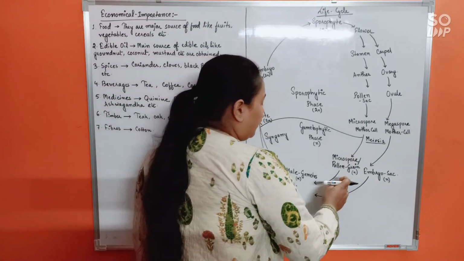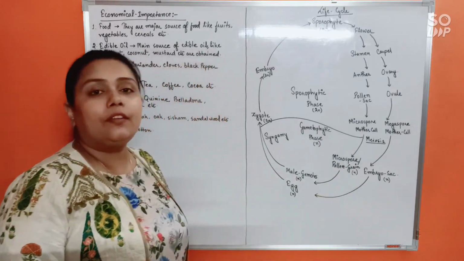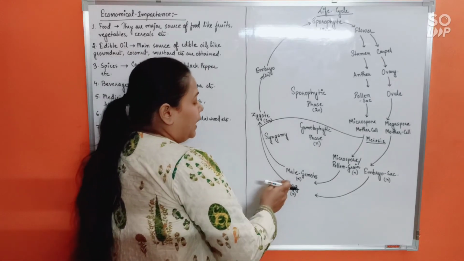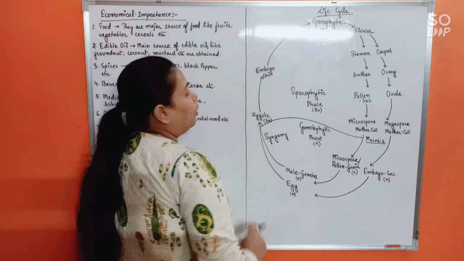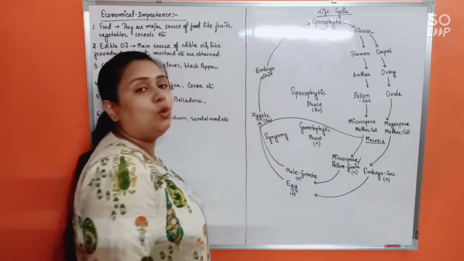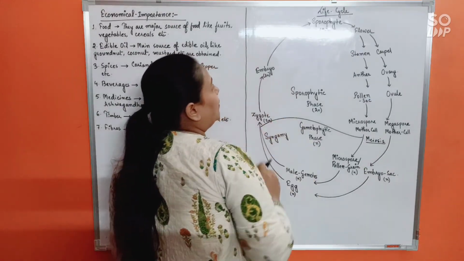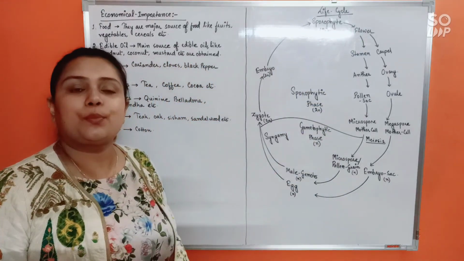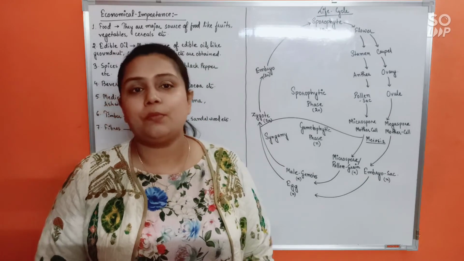Now, the pollen grain will contain the male gametes, and the embryo sac would bear the female gamete, that is the egg. Alright. So the male and the female gamete will fuse together, that is syngamy, and due to fertilization taking place, a diploid zygote would eventually be formed. The zygote would develop into an embryo, and the embryo will again give rise to a sporophyte. So this is the life cycle pattern of angiosperms finally.